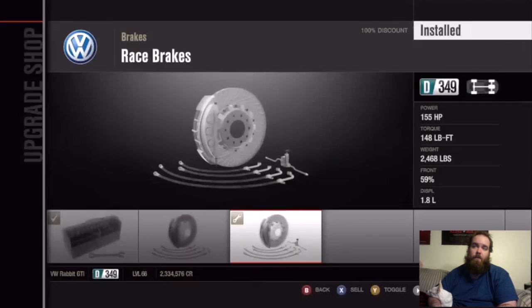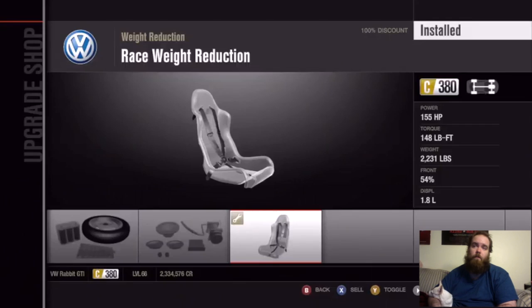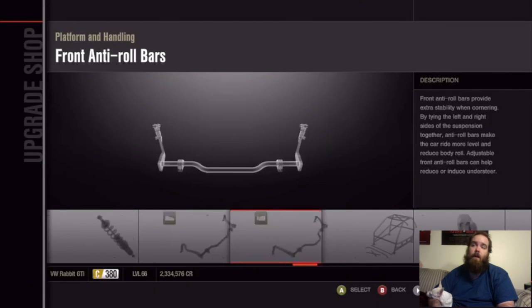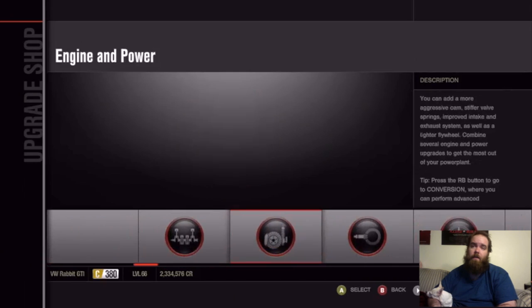And then the next thing I always go for is a little bit of suspension upgrades, and then I like to lighten it as much as possible. I like the sway bars, or the anti-roll bars. They're really good. They usually don't add points at all to the car, so I usually wait until the very last, until I'm pretty much done with upgrading the car, to add them in.